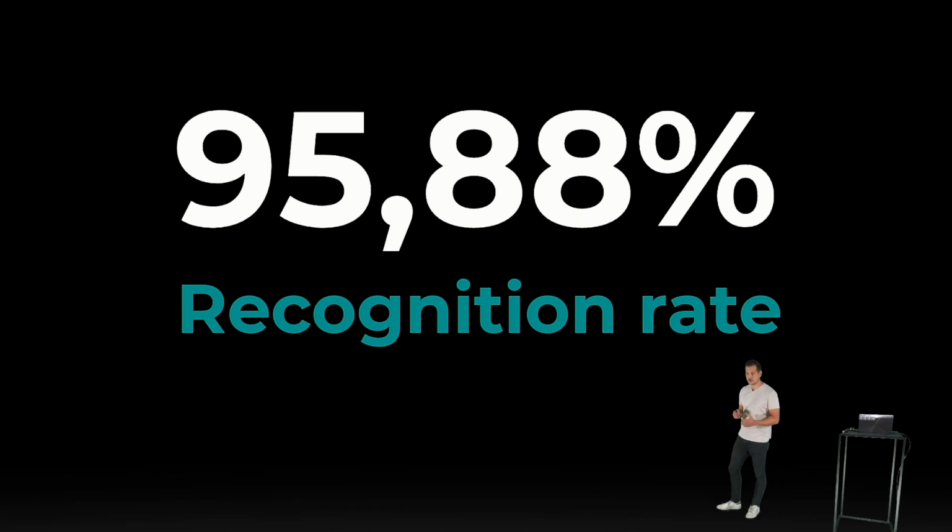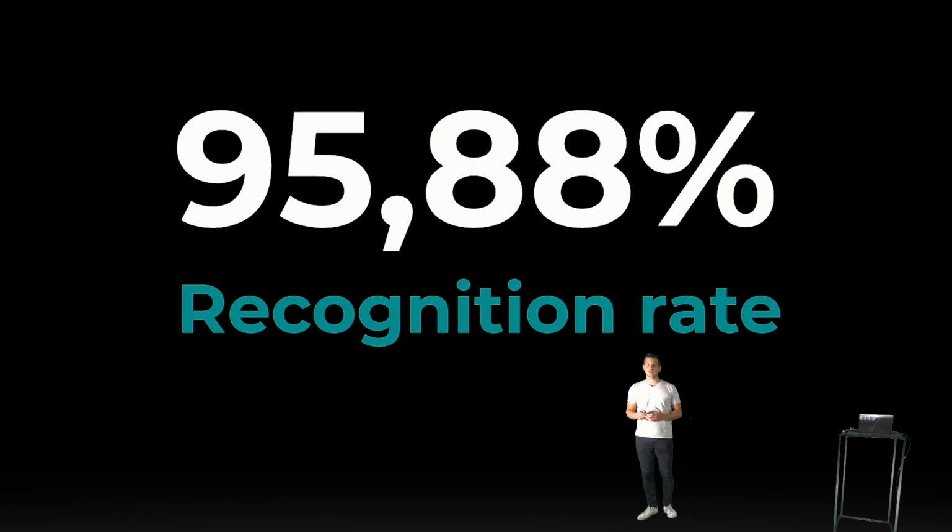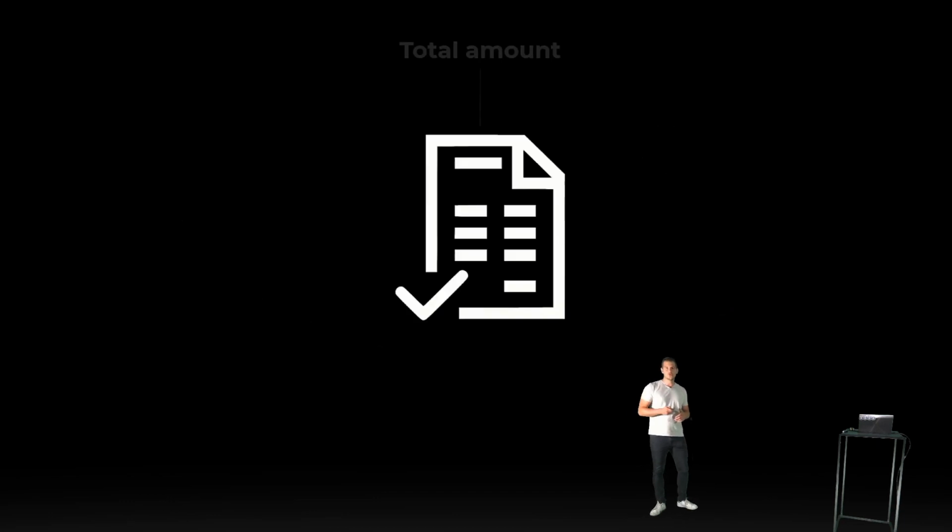95.88% of recognition rate on vendor bills. That's a huge amount, and we believe that it will spare a huge amount of time to your accountants that they can use on things that they are really good at, so that they don't have to use time anymore on useless manual input work. So let me show you how it works.